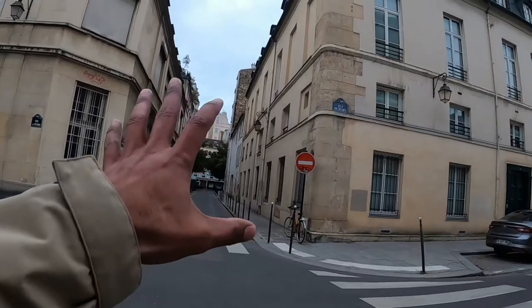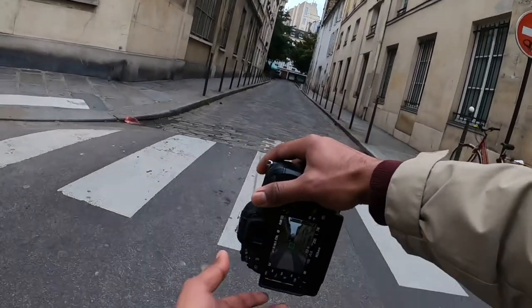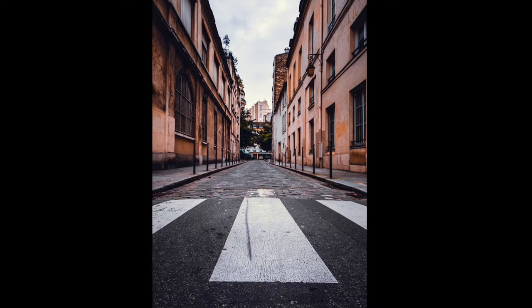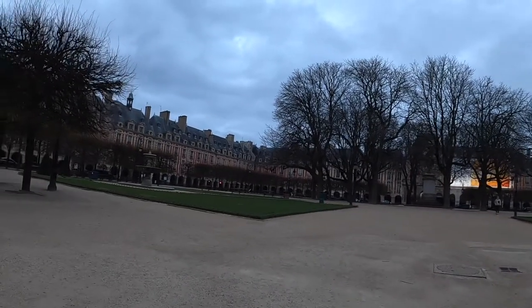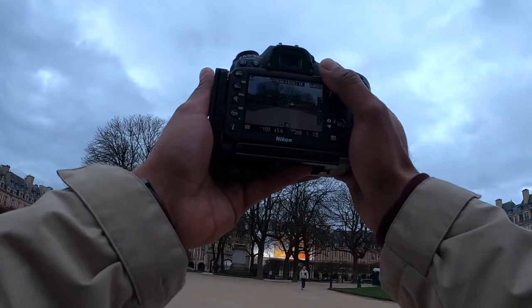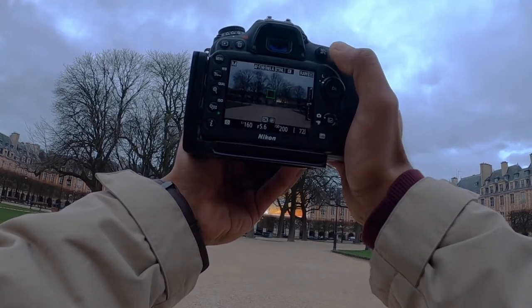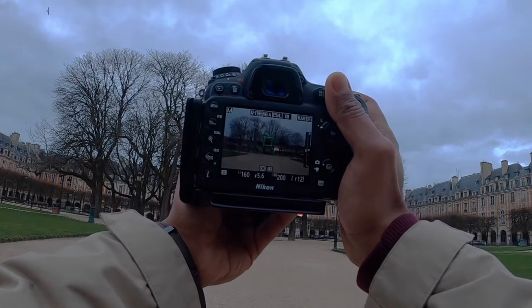I just like the shape of these buildings — let me use the street lines, going full wide. This is a nice little park inside Le Marais. I'm not sure if I want to shoot anything here, but that makes me think — let me see if I can do a black and white. Yeah, why not — a simple composition with black and white in mind.